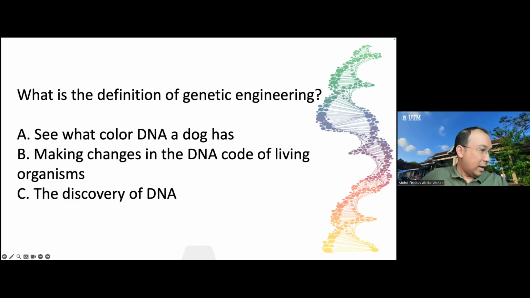Okay, we have 9 or 10 answers. We have 69 students here, you remember? So I hope to see 69 answers in the chat box. Okay, so this is very easy. Everybody says B. So genetic engineering is making changes in the DNA code of living organisms. All right, let's go to the next question.